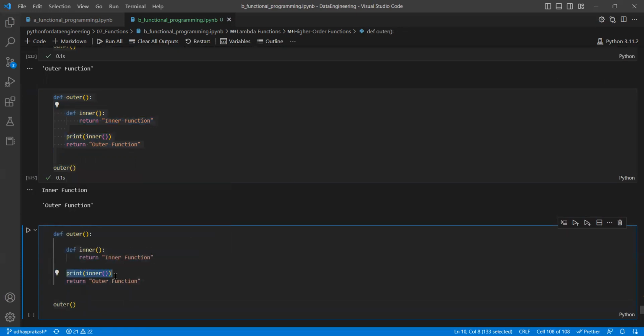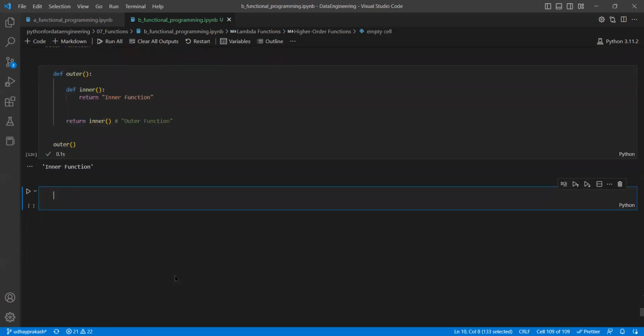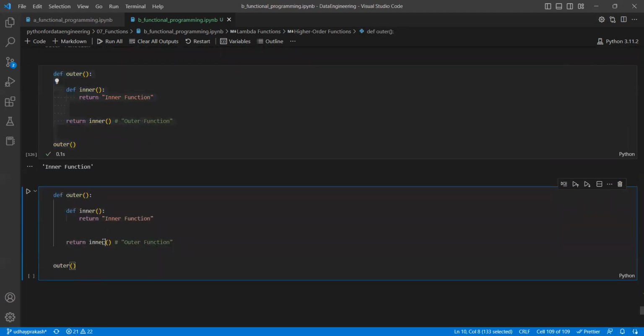Instead of executing the outer function, I do one thing. I am executing the inner function. Then in this case, what will happen? Instead of just printing the outer, the inner function is executing. Even in this case, it's an ordinary inner function. So in the last case, what I am doing this time, this is a closure.